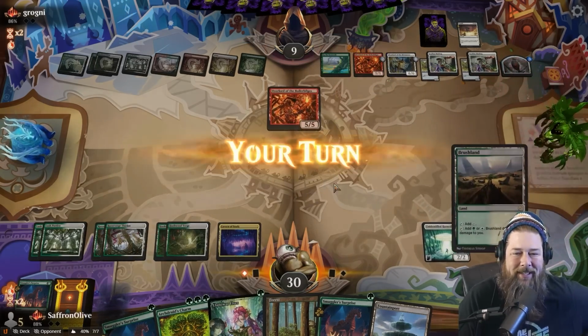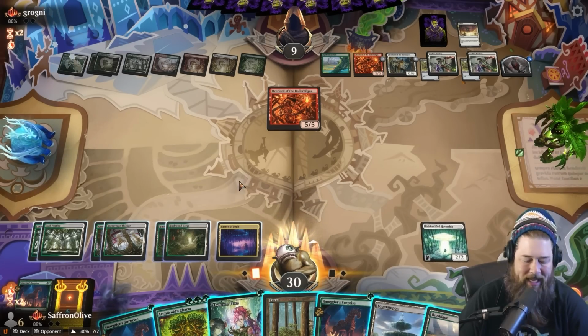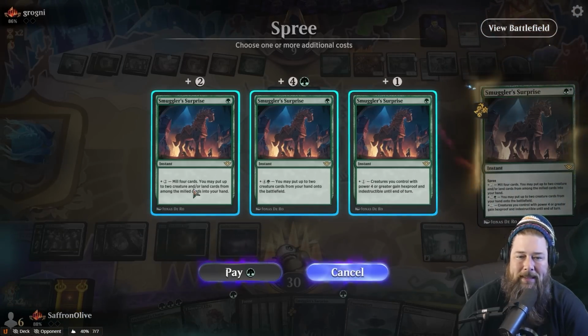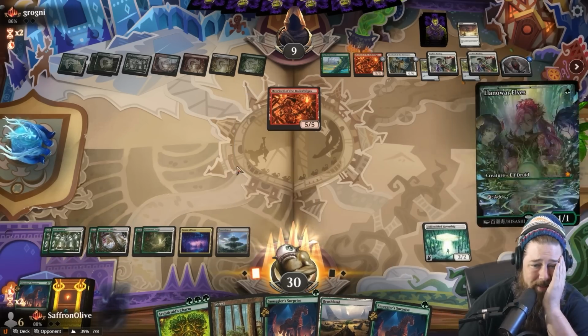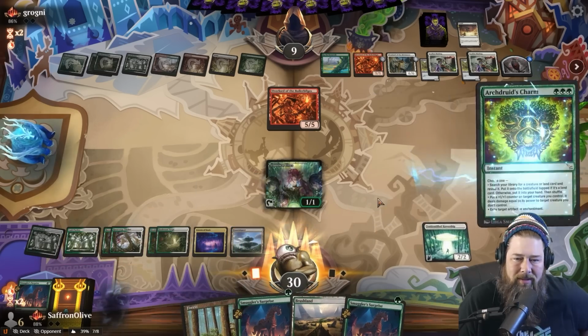Actually, Progenitus wouldn't have mattered there, would it? That's the one thing about Progenitus. Protection from everything means everything, except for Sunfall. Sunfall is not part of everything. Well, let's... Boy. Oh, this Overlord. We are at 30, which is good. Let's play Llanowar. That will take care of all of our problems here.